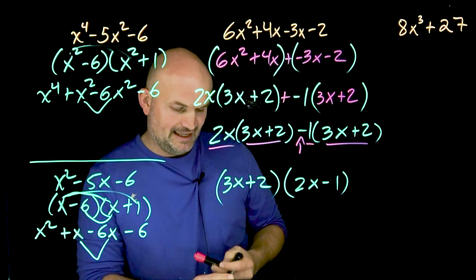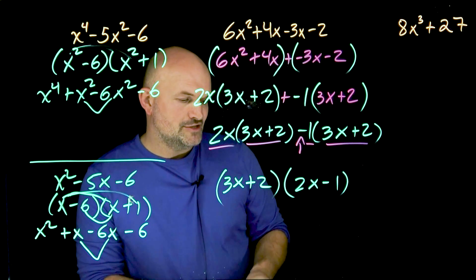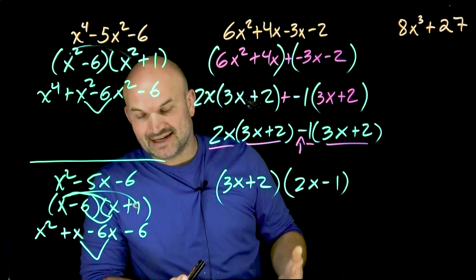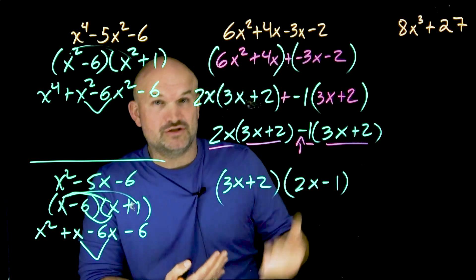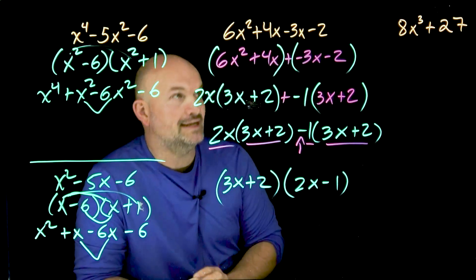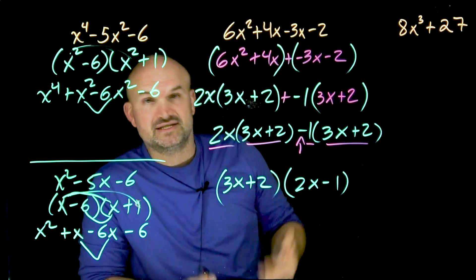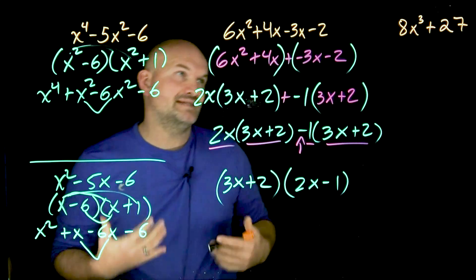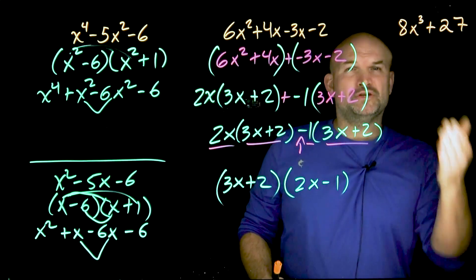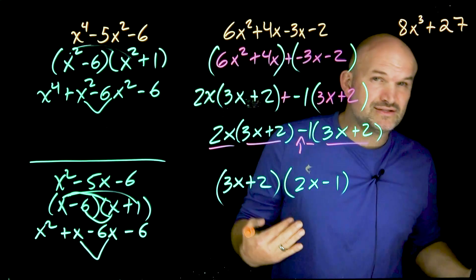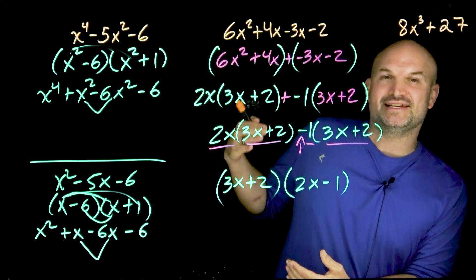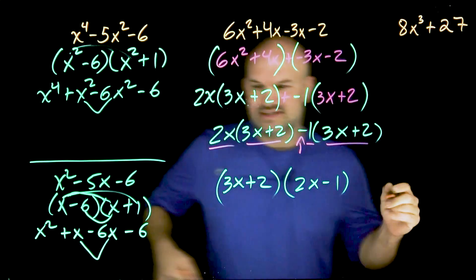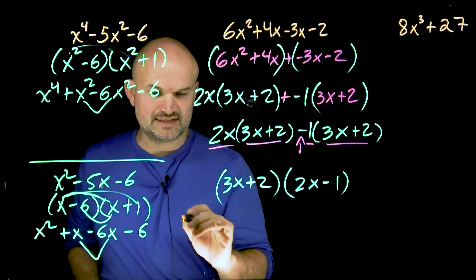All right. The last one is going to be one that students always seem to forget. And whenever we see two terms, a lot of students think difference of two squares, difference of two squares. That's what I drill them into their brain. However, when we're dealing with a cube, we actually have the sum or the difference of two cubes. So you just have to remember, a lot of times students will get confused because they just remember difference of two squares. And they sometimes only think that the difference of only two cubes is going to be the result, but that's not true.